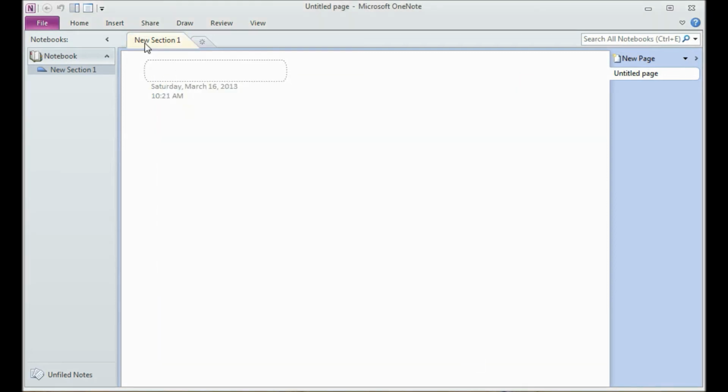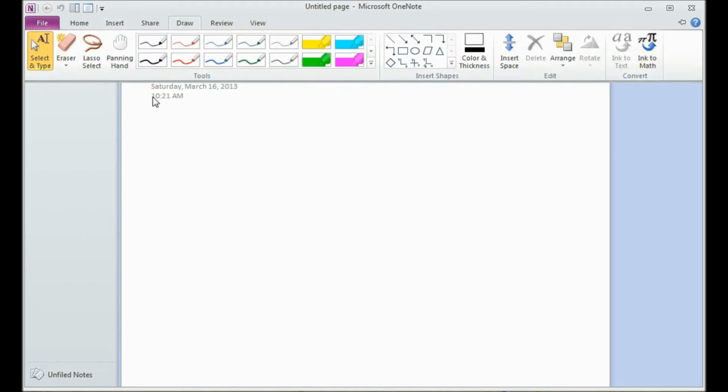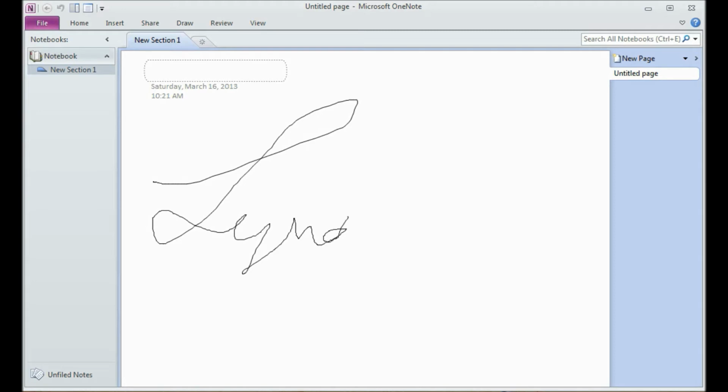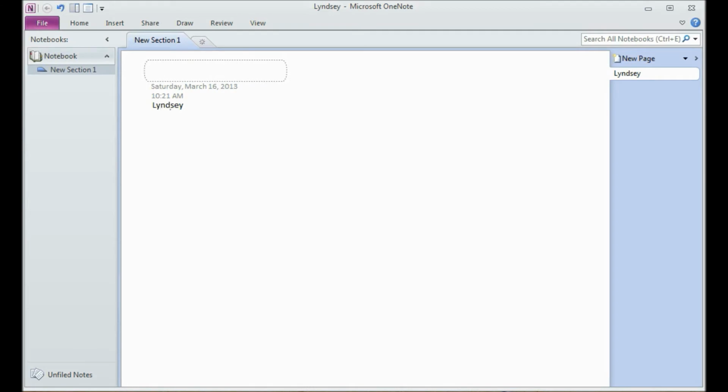Okay. Another thing you can insert, or you can draw, is ink to text. So click the draw feature, and you just start writing. And of course there are some problems sometimes when you're writing that it may not recognize it, but it'd be best with a tablet. You can see over here that it already recognized the name, and now it goes to text. So if you're doing this with a touchscreen tablet and you're using OneNote, this would be very handy.